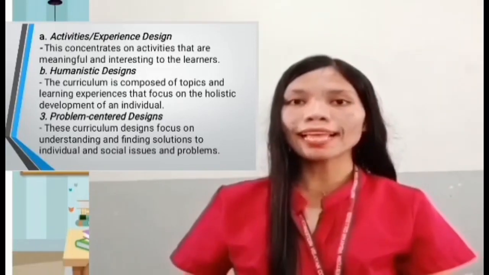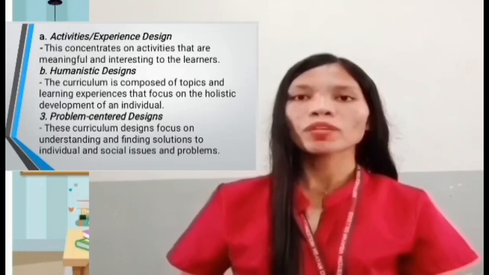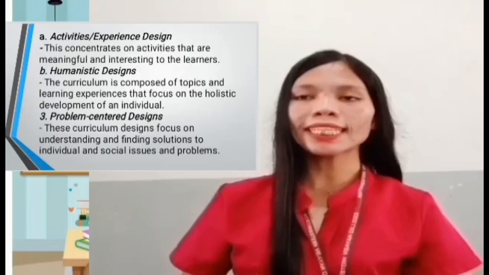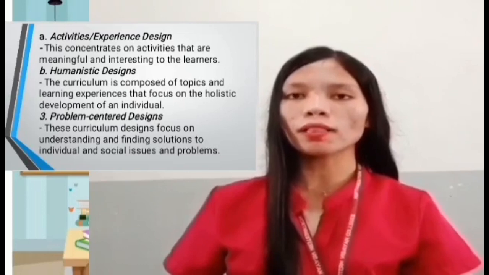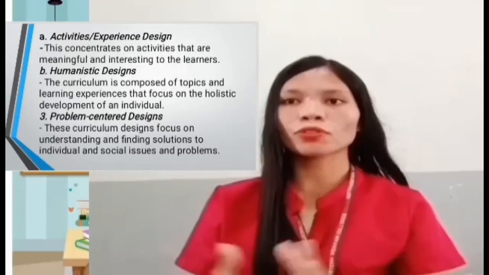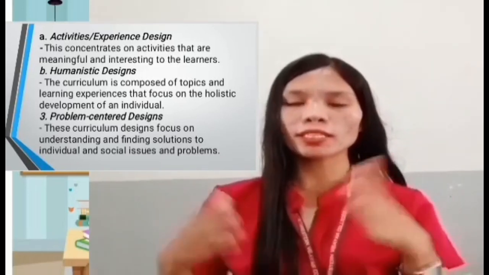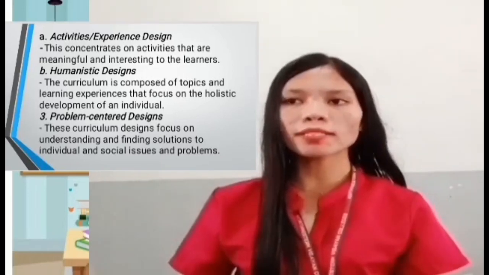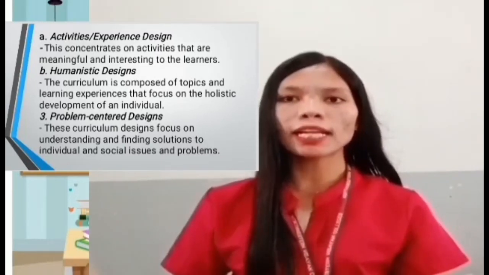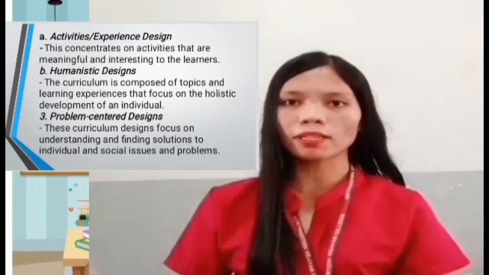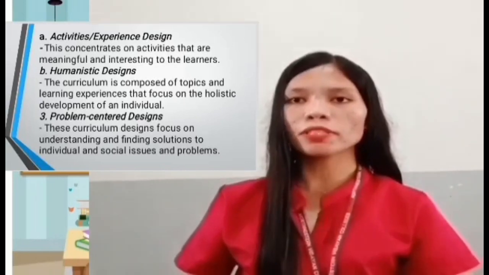Next, the last component under learner-centered design is humanistic design. The curriculum is composed of topics and learning experiences that focus on the holistic development of an individual. As you observe in the curriculum guide, they have a learning competency, which is the objectives to enhance the entire process. They have a code in every objective and they have learning materials to use as a reference in our topic.